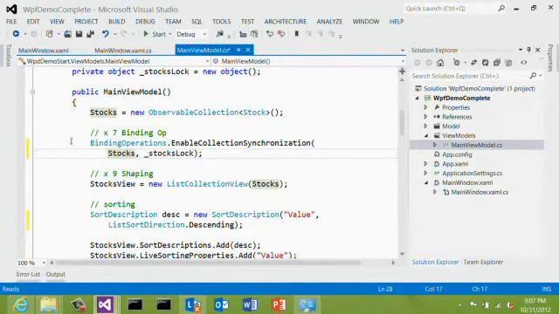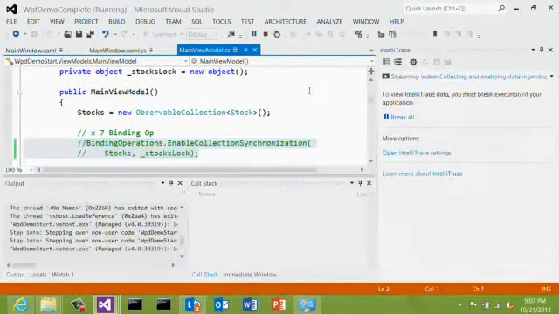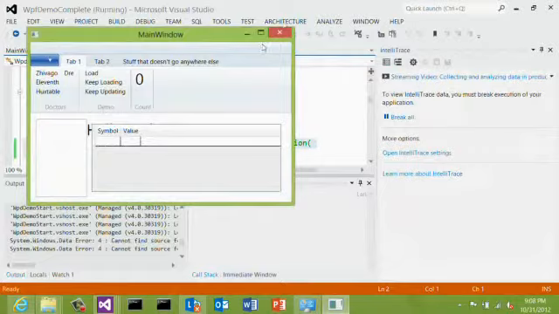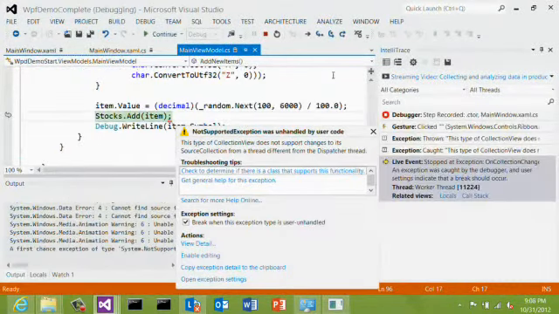So let me comment this out. I love coding by commenting stuff out. There we go. And then if I run this and then try to load data from a background thread, it's not going to work. And I'm telling you that ahead of time because this is going to give you an error. Here we go. And I wanted you to know that I meant to do that. So it gives me this type of collection view does not support changes to its source collection from a thread different from the dispatcher thread. All right. In other words, you tried to update this from a background thread. You all have seen this before.